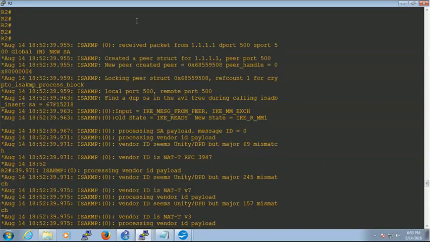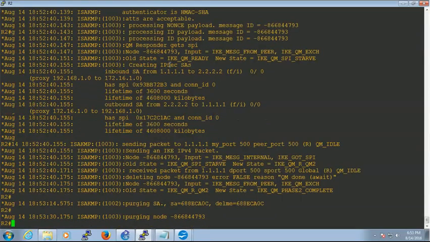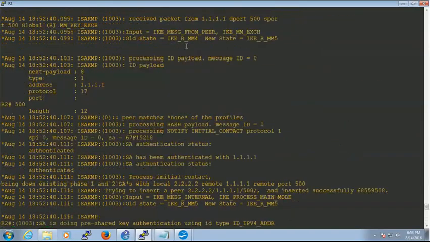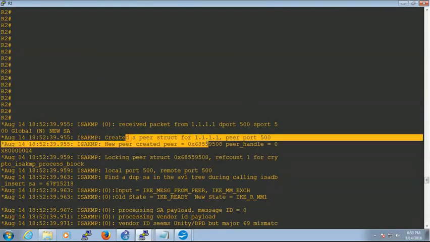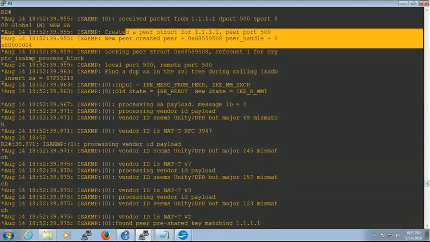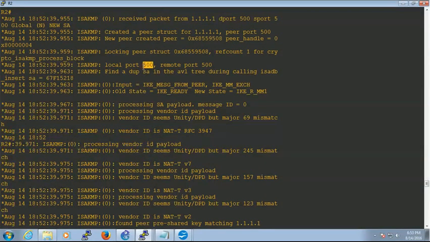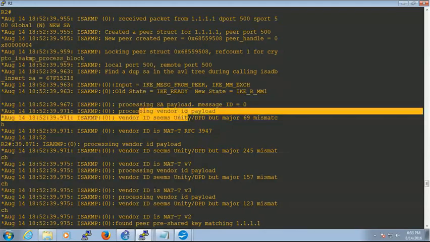So you see the first line, it says it received a packet from 1.1.1.1. This shows that 1.1.1.1 has started the VPN, right? The first packet came in here. Now let me stop the debugs. Undebug all is going to stop the debugs. And then it has created the handle and all that kind of stuff, the basic stuff, right? And then local port is this. This says that IKE messages are coming on this port. And then yeah, it's looking inside the packet now.